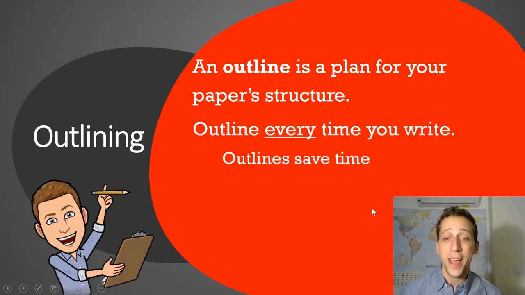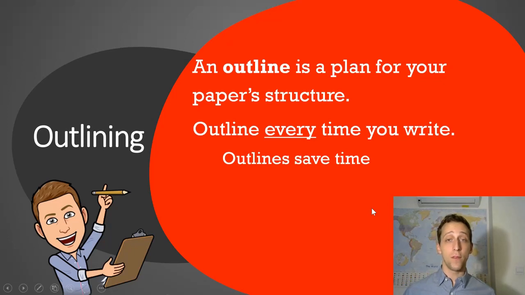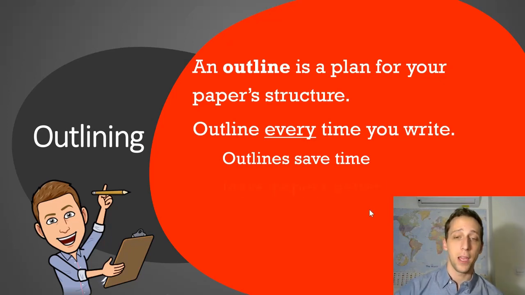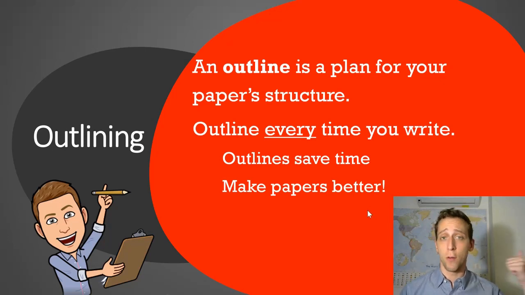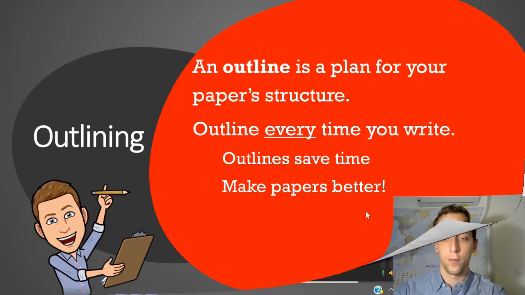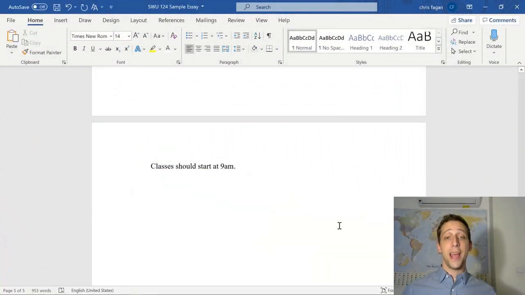Now, the reason why is because outlines save time. If you need to write a long paper, planning what you will say instead of making it up as you go will save you a lot of time and headache. And also, it will make your paper better. It will make your paper more convincing, and it will help you get better grades in school.